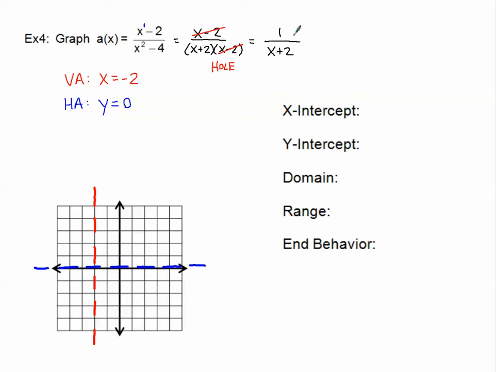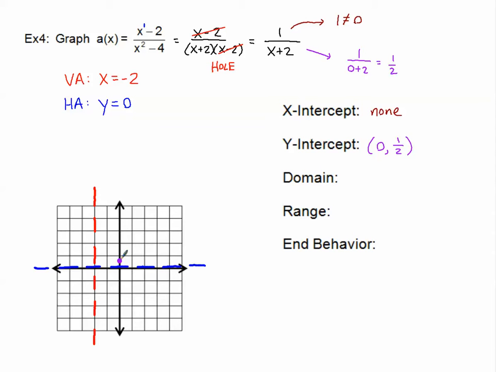Let's find our x-intercept. Our x-intercept comes from our numerator. We set that equal to 0, and of course this one doesn't make any sense. There is no x-intercept, which, again, we've covered up the x-axis with a horizontal asymptote, so there probably isn't an x-intercept. The y-intercept comes by plugging a 0 in for x. So I have 1 over 0 plus 2, or rather 1/2. So our y-intercept does exist. It's (0, 1/2), and I will plot that right about here.